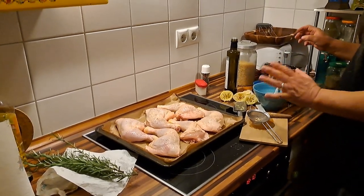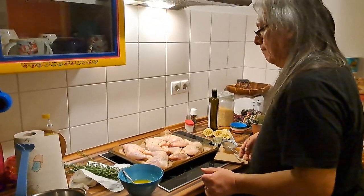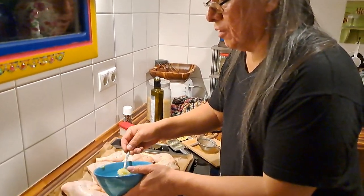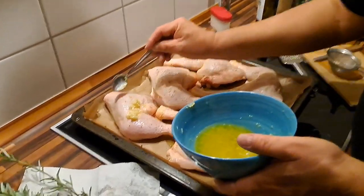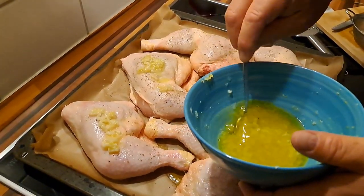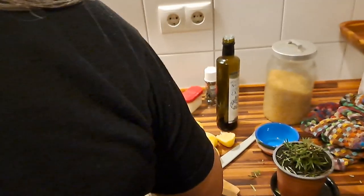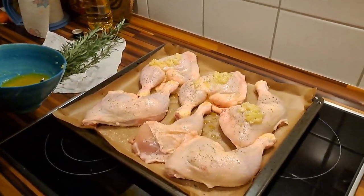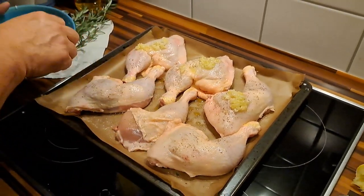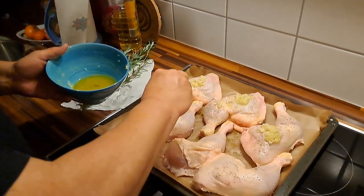And let's get this on to the chicken. Okay, now we're gonna put this on the chicken. Try to spread the garlic around. I go one spoonful on every chicken, then I come around and keep doing that until I've used everything up. And we have one chicken that's facing the wrong way. That one's out of order. He's rebelling. Okay.